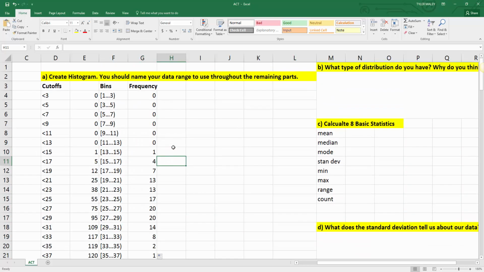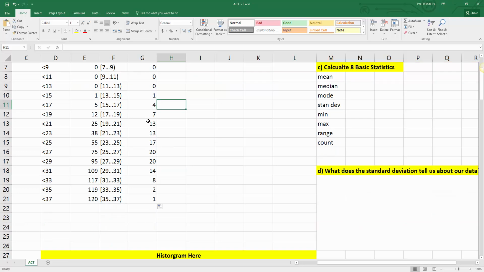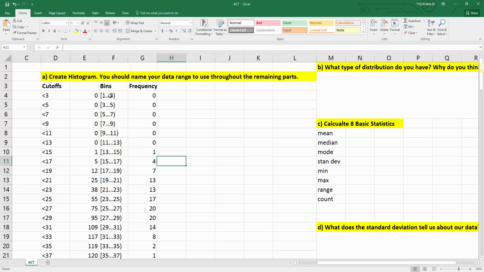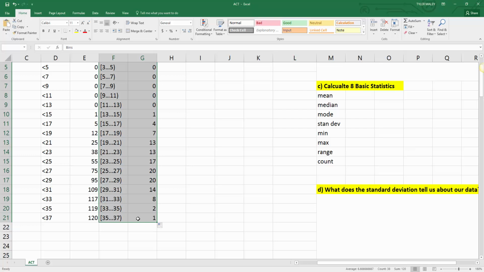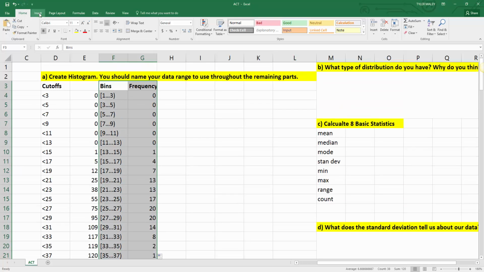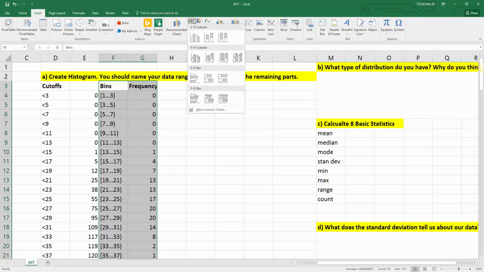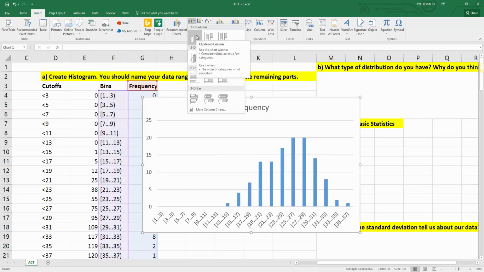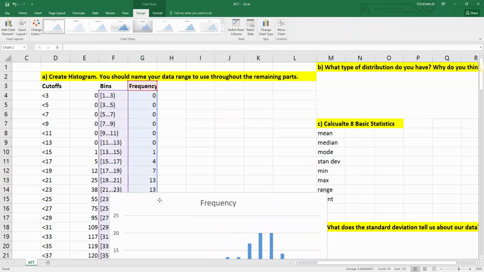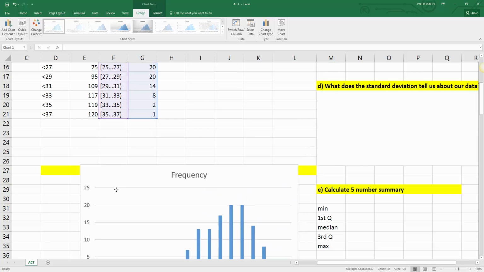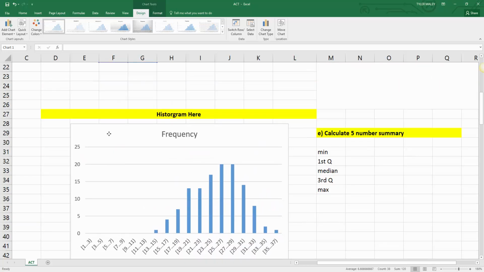So then next we want to create the histogram, part B. If I highlight these two columns, then I can go to insert, and we want to go to bar chart. Remember, I'll go ahead and drag this down to where I'd asked you to place this, if this were an assignment.